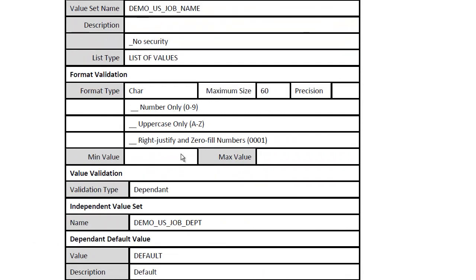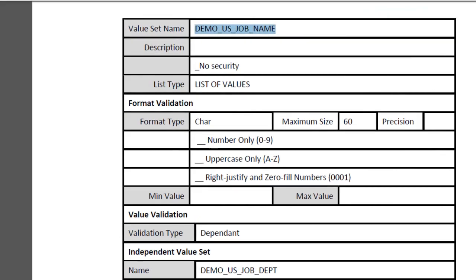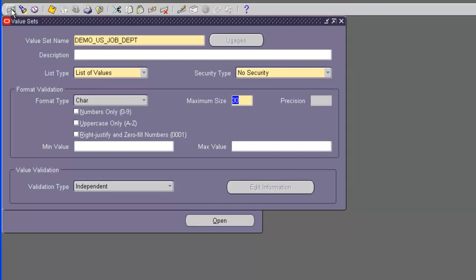This is our second value set for our second segment. So let's create it. You just need to click the new icon here and paste the name of the value set. Again, this is a list of values with no security.